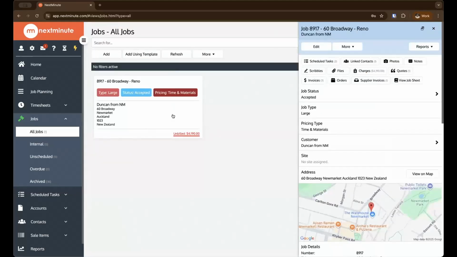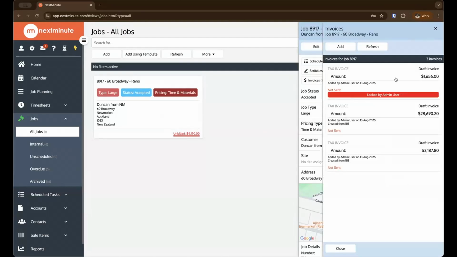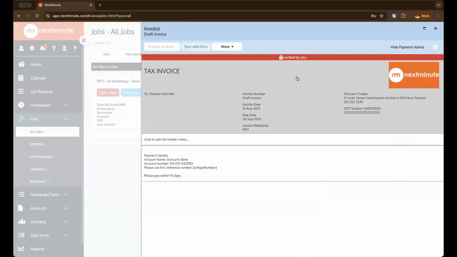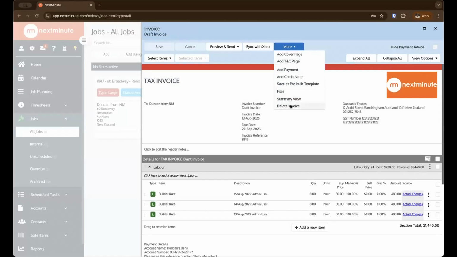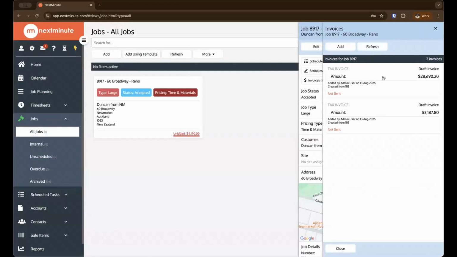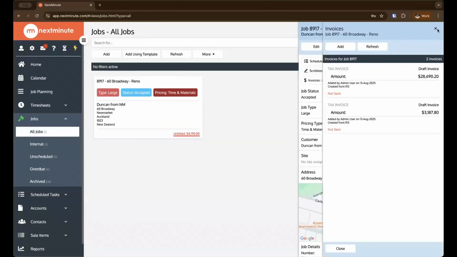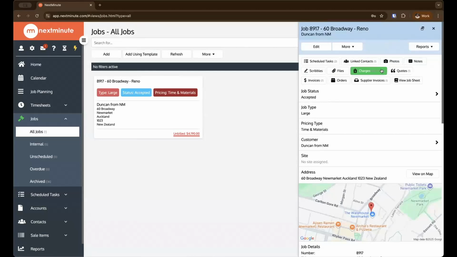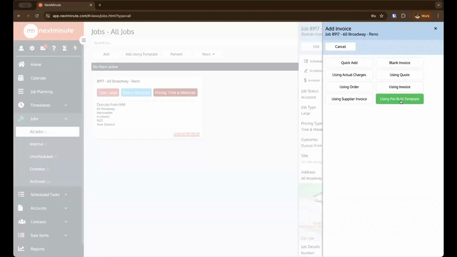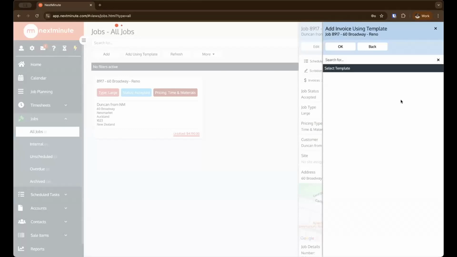One last more advanced tip I'll leave for invoicing is creating it from a template. Using the charges as an example, if I go back to my invoice for charges and delete this and leave those two, that's fine. Instead of creating an invoice straight from charges, you might have a very specific way you want to do your invoicing. So you could go to add and use a pre-built template to achieve this. What a template does is pre-format the invoice a bit.